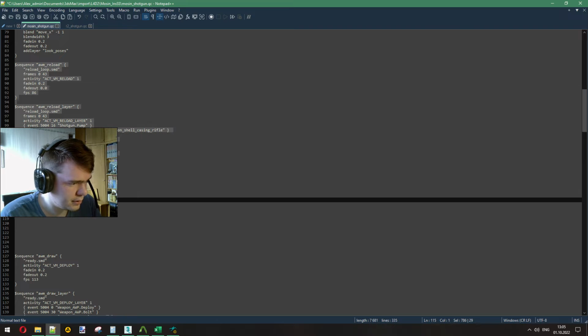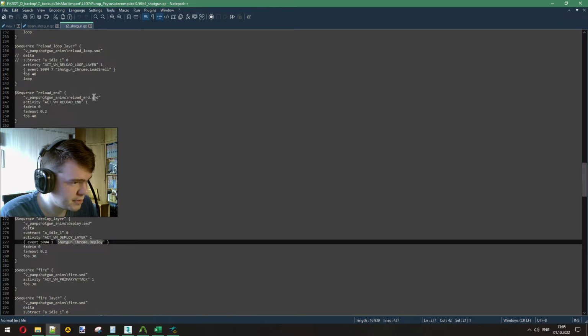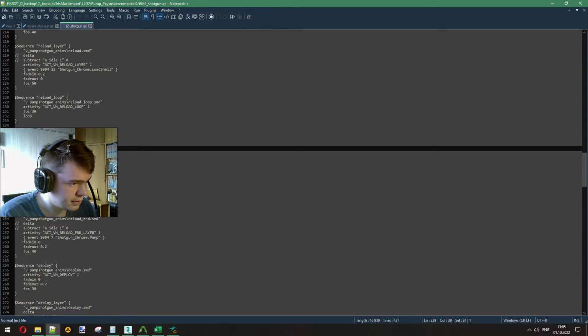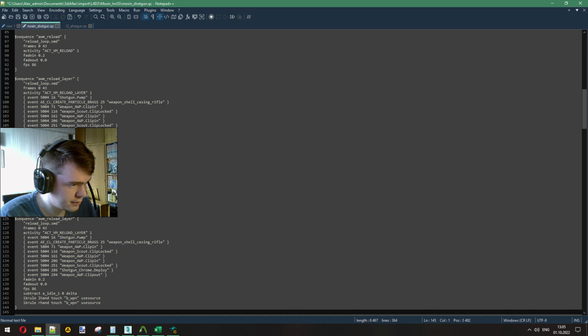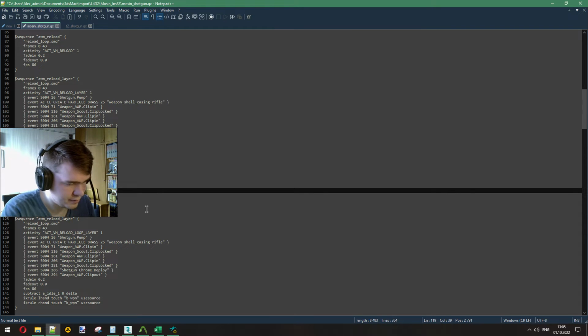We'll copy this entire thing, paste it over there. Now it's gonna be reload loop, and we need adjacent, if I'm pronouncing this correctly anyway, activities.